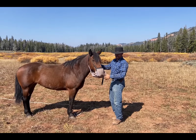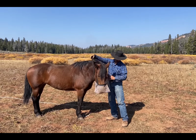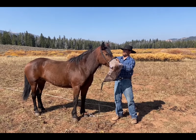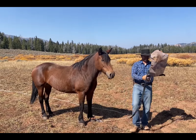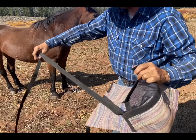All right, moving on to the next one. With these types of bags, I like to do a reverse order of how I put it on. I take the neck strap off first, unbuckle it. Come to the front, you can either unbuckle it or move it off over the ears. In this case it's so easy, I just unstrap it. Easy peasy, nothing left, because you can see if there's grain inside or not because it's mesh. That's one of the nice things about this style.